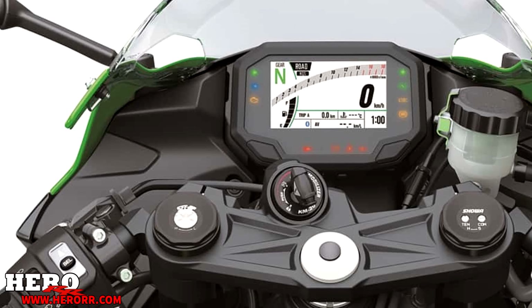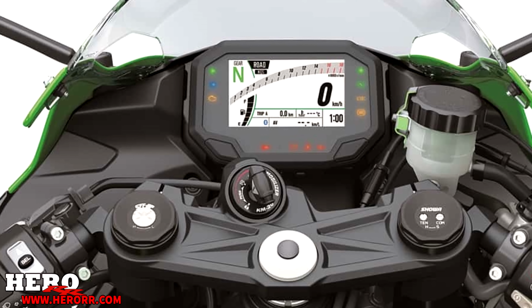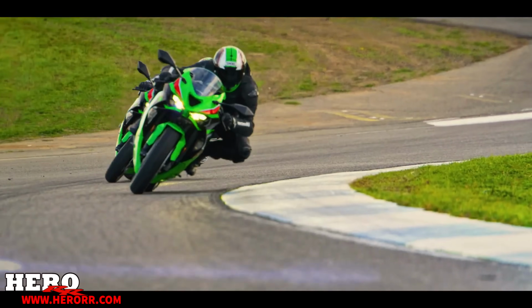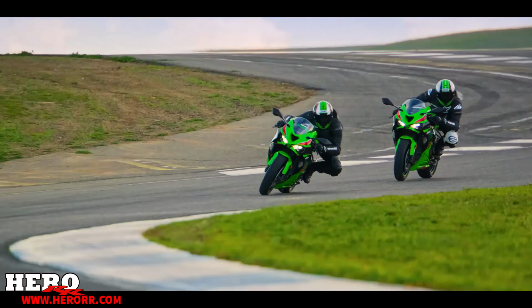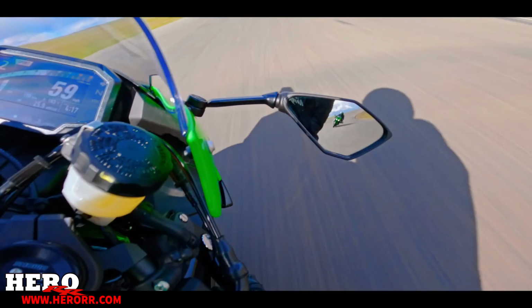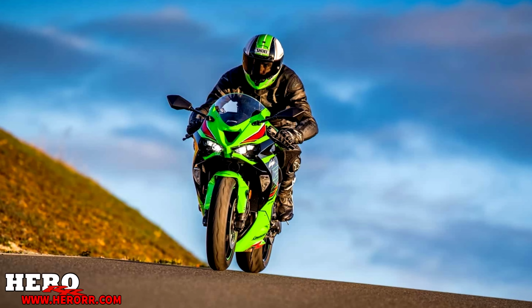Also, Kawasaki added a full-color TFT display with Bluetooth connectivity, allowing the ZX6R for the first time ever to integrate with your smartphone via the Rideology app. Along with a long list of changes, which I outline in my last video going over this new reveal, this ZX6R is most importantly Euro 5 compliant, which is very nice because now it can be sold in the European market. However, it does come at a cost as this model will lose some top-end power, bringing it down to around the 121 horsepower mark. Kawasaki did reveal that some bottom-end power was found, so at least there is some benefit to this new model performance-wise. And that's where we are in 2023.